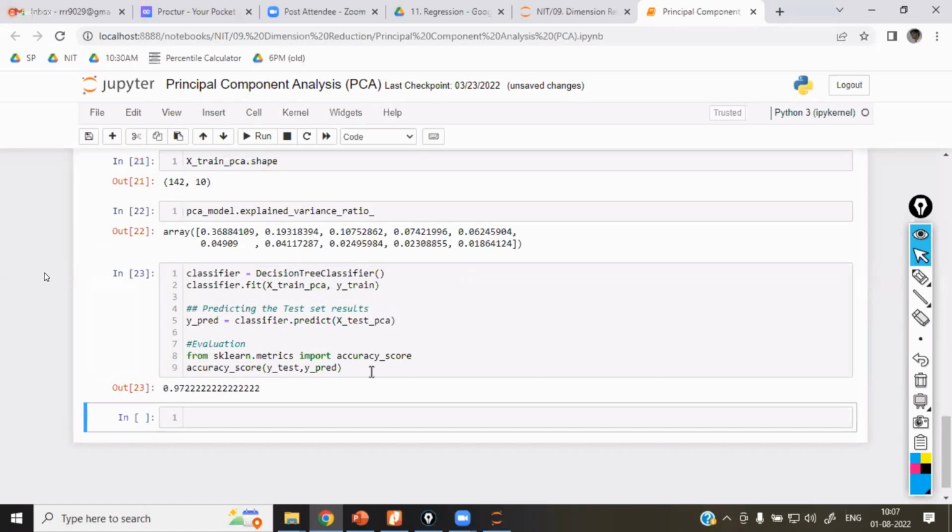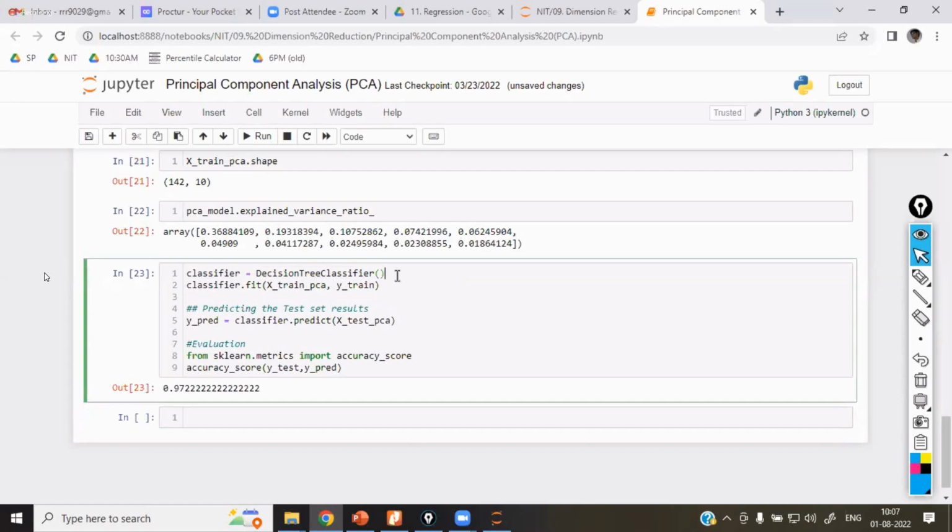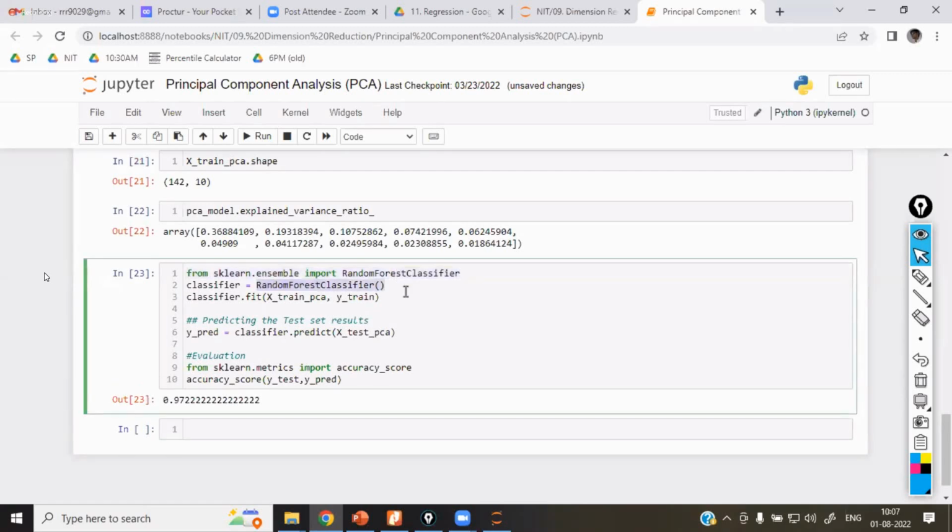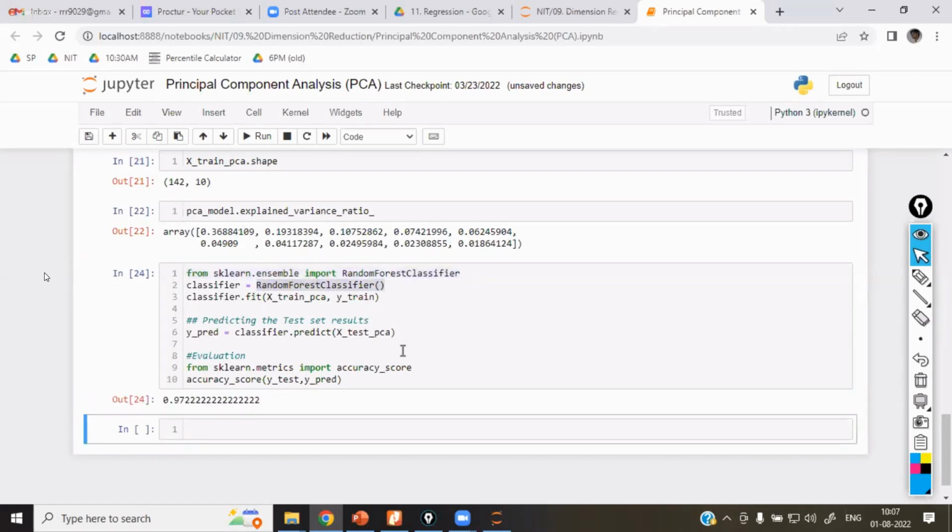Once again, I have got the same accuracy. If the accuracy remains constant, either the time will reduce or the accuracy will increase. Any one will happen. For this data set, the accuracy has not increased, but the time will reduce. For example, you have used the random forest classifier, and it is the same 92. It is not having any impact on this particular data set. Is that clear? Either accuracy will increase or the time will reduce.